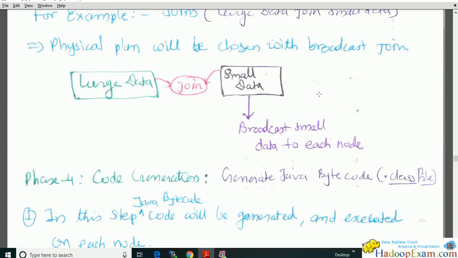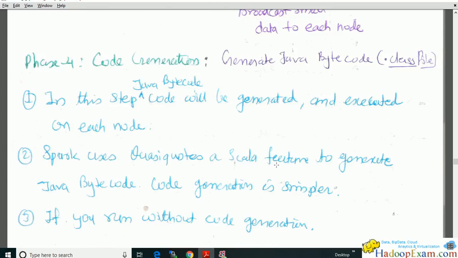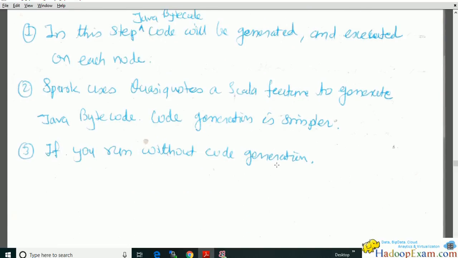Rather than using the normal Java compilation, the way Java or Scala does it, Spark has used another feature known as quasiquotes. I'm not sure the pronunciation is correct. Spark uses quasiquotes, a Scala feature, to generate the Java bytecode.